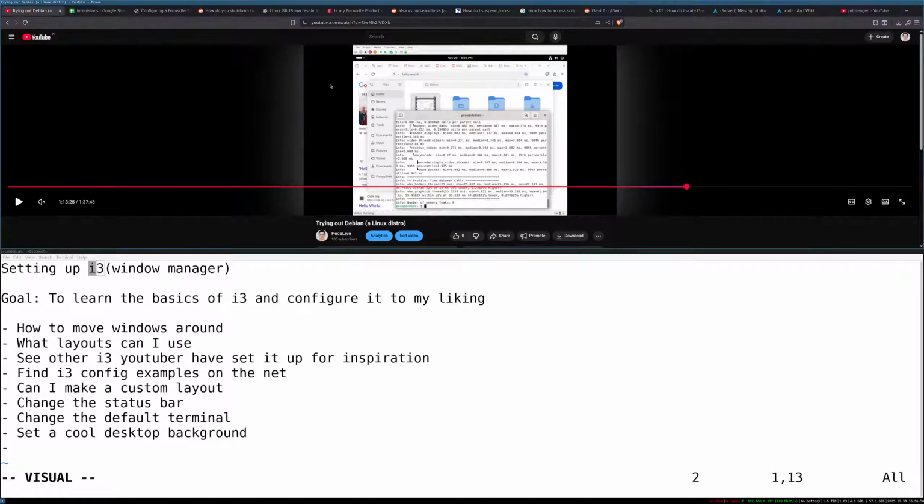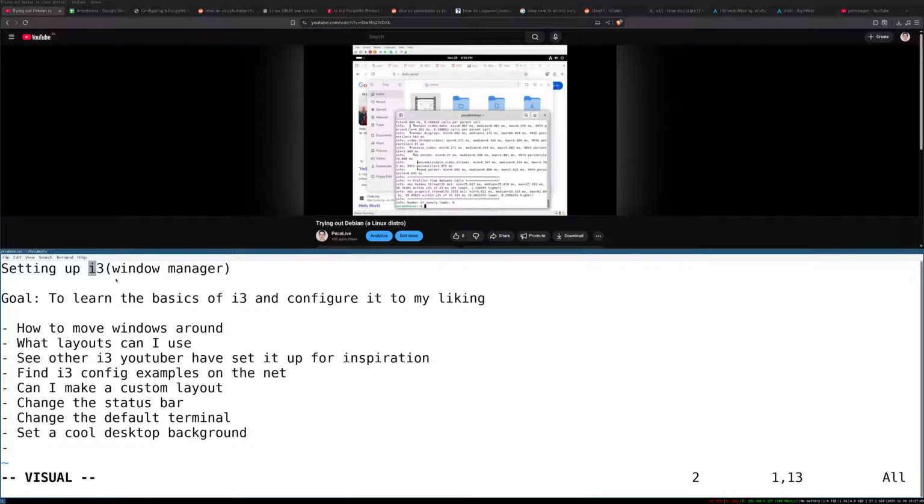In the last video, I set up Debian in a virtual machine, and off stream, I managed to set it up on my actual computer. And in this stream, after setting it up with the GNOME desktop environment, I quickly installed i3 without many changes, so that we can see it live. I didn't record those moments because I had to reset the computer, etc. That wouldn't be good for the stream.